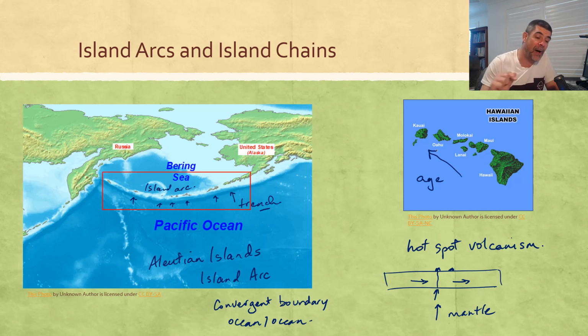Because the Hawaiian Islands are not part of these plate boundaries, we need a different story to explain their volcanic activity. The fact that they're on a large plate that's moving in a certain direction, perhaps moving across a hotspot, suggests to us not only that these islands have formed over time, with the plate moving, which is a reason for the difference in the age of each of these islands, but also a reason why some of these islands may be what we might call extinct in terms of volcanic activity, and others which are active.